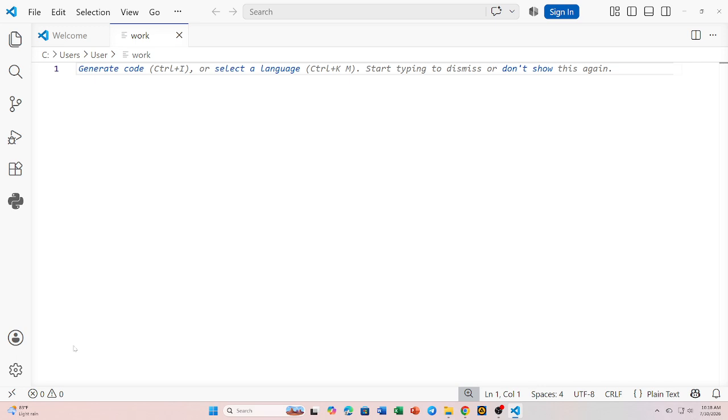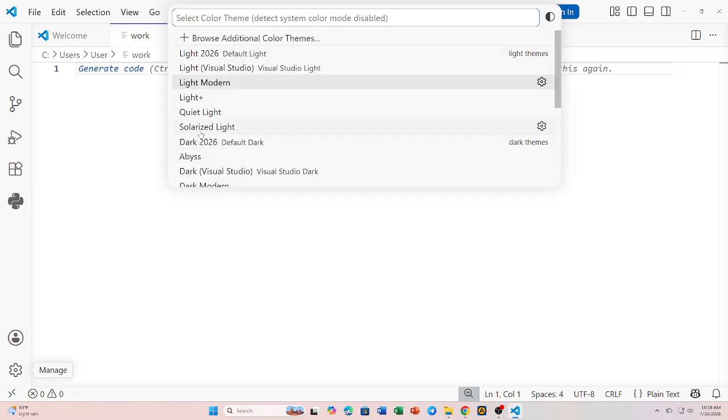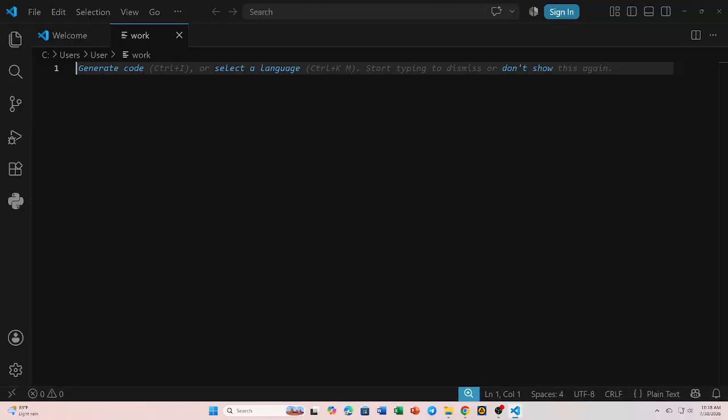Once you find a theme you like, install it and activate it through the Color Theme Selection menu. Some themes may include additional settings that let you adjust their appearance. A dark theme can be useful when you're working in a low-light environment, while a lighter theme may be easier for some people during the daytime. There's no single best choice, so choose whatever feels comfortable.